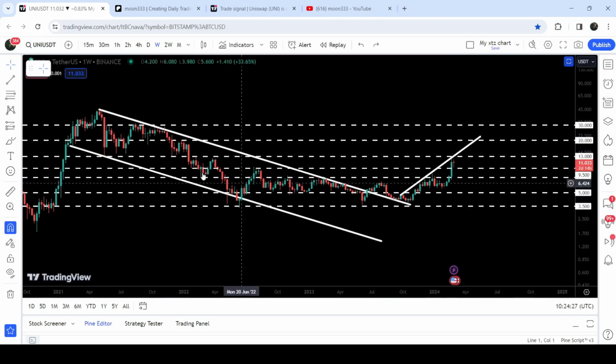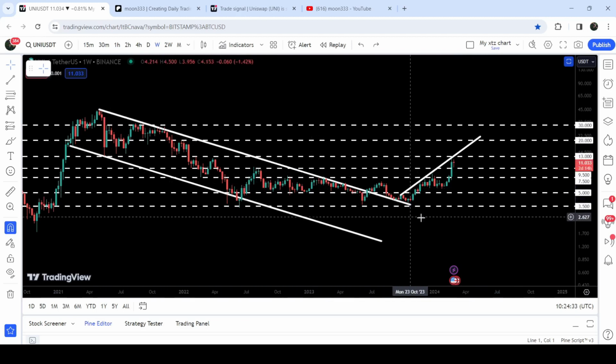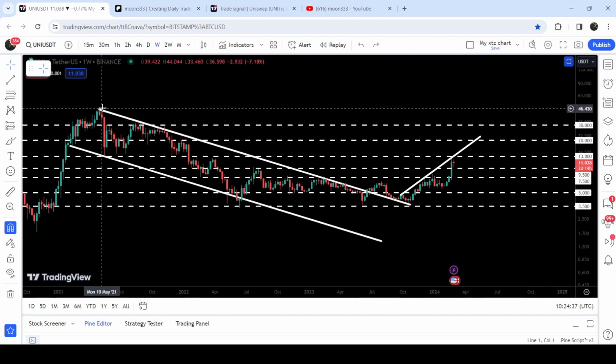And now, if we take a look at the final target for this huge breakout from this big down channel, because we have broken out this multi-year resistance, therefore sooner or later the price can hit the target for this breakout that is here at the top of the channel, that can be between $46 to $50. So this was the update so far.